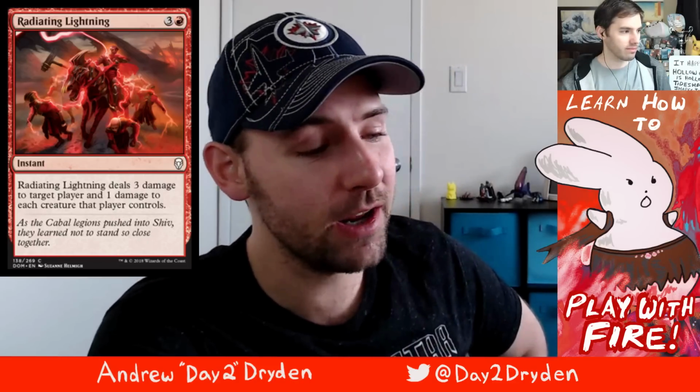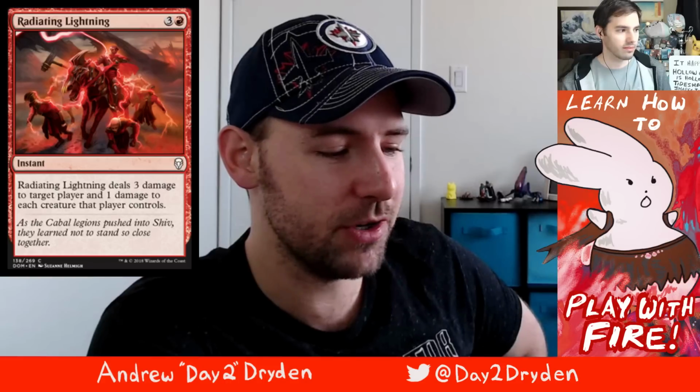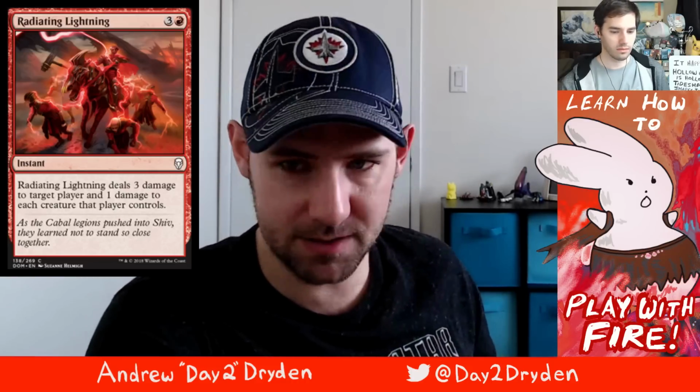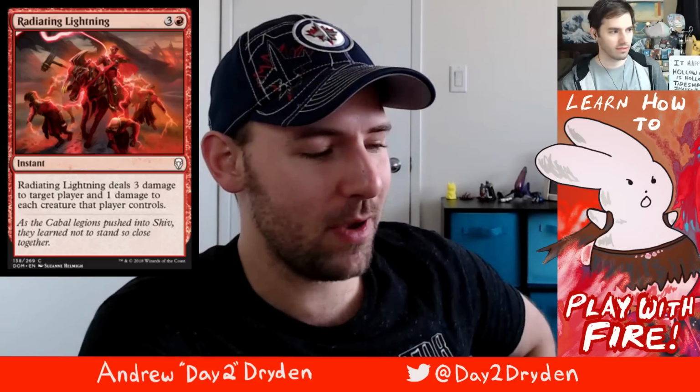Okay, so anyway, Radiating Lightning deals 3 damage to target player, and 1 damage to each creature that player controls. So we've got another sort of electricity effect. This is fantastic, right? And it's not on a body. It's a spell. It hits the face. This is awesome. The problem is the mana cost. The problem is 4 mana. How often do you hit 4 mana?